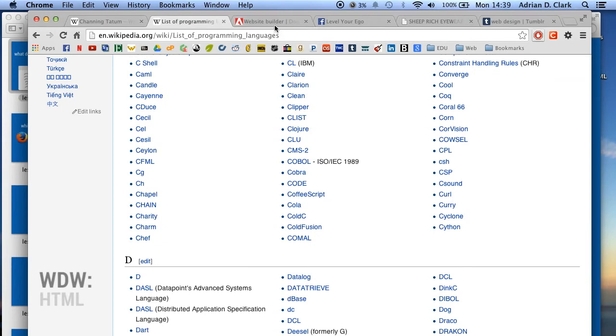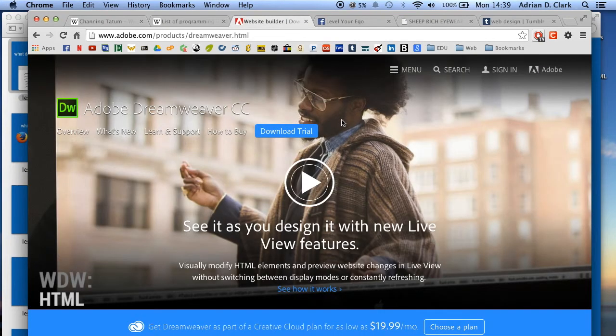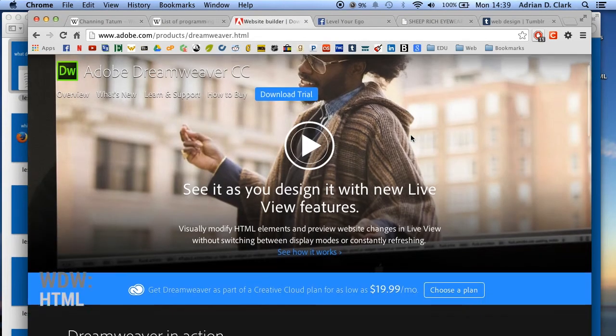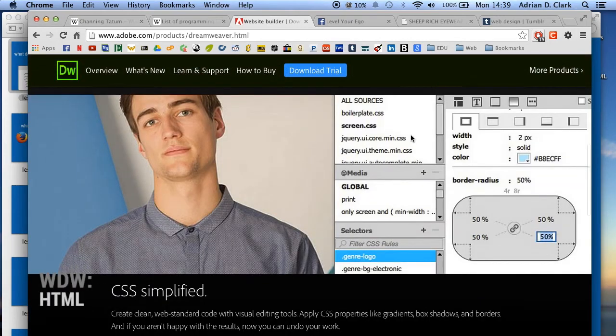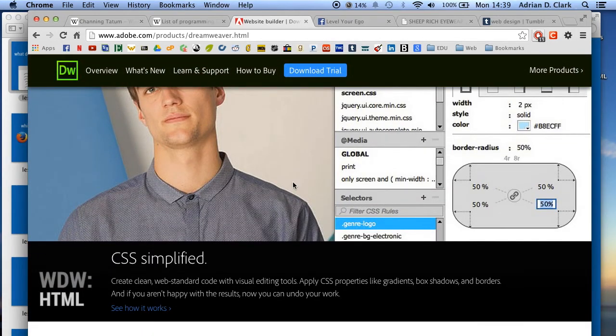Now, there are some other programs that you might come across to write HTML. I'm referring here probably most prominently to Dreamweaver by Adobe. Dreamweaver is kind of a full-in-one visual web design program where you can write all the HTML, CSS, and JavaScript. Well, I shouldn't say write it, you can make it and it'll write it for you. This is perfectly fine for the people who don't want to learn all of HTML and all of CSS.